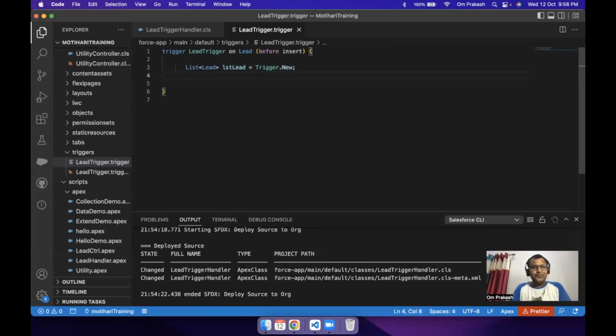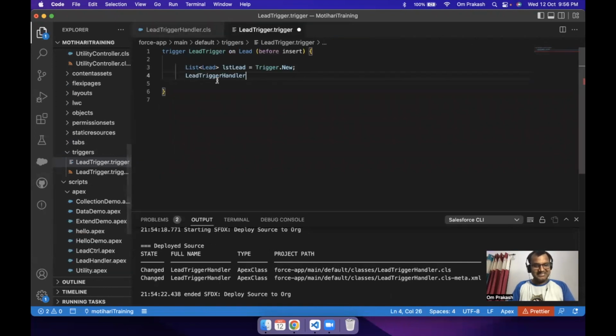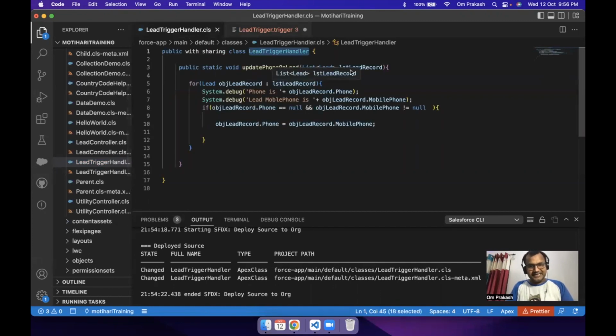Okay. And now I have to update the phone field with the mobile field. I already have this method here, right? LeadTriggerClass.updatePhoneFields, and this method already takes the list of records we have created that way.